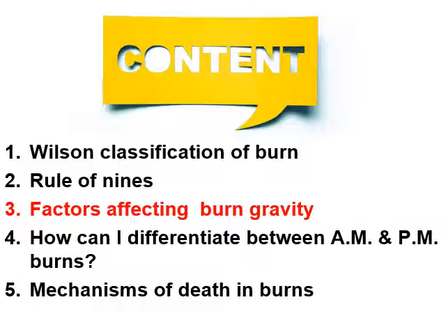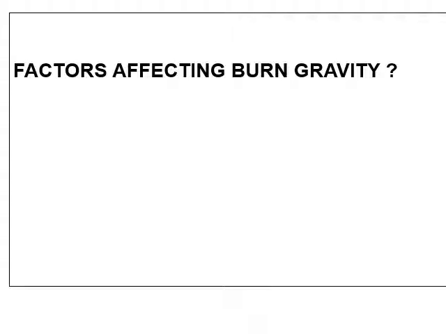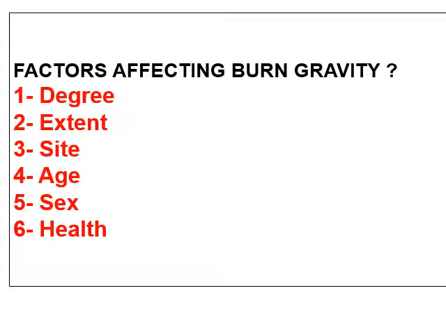Now let's move to factors affecting burn gravity. So we must mention what are the factors that the physician must put in his mind that are putting loads for burn gravity. So these are the 6 factors. The first and second, we have just finished them. So the first one is the degree. So when you are going deeply, it is more dangerous. Or we can also mention that the second degree is also more grave because it is very painful, while the third one is not painful because the nerve endings are already destructed.